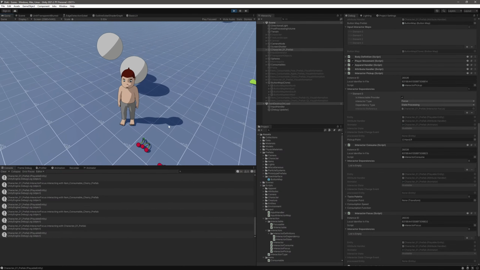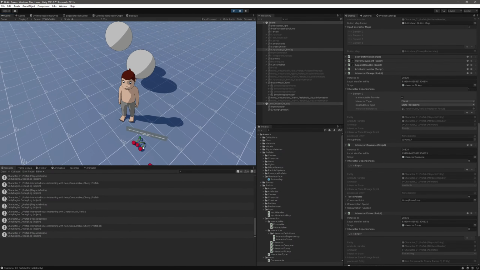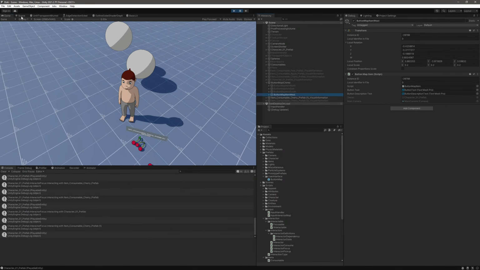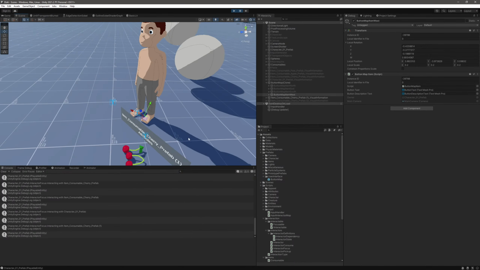Let's see. Pause. Where do we have this one? Now it's still at the player's origin. What the? Owner character 01 prefab.